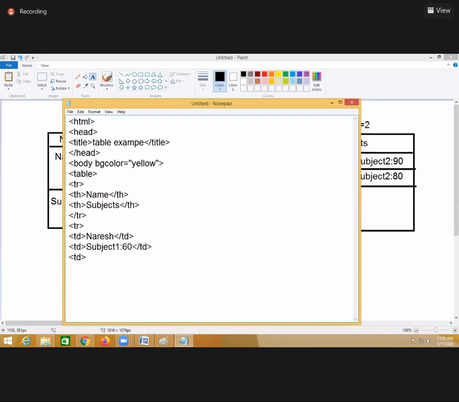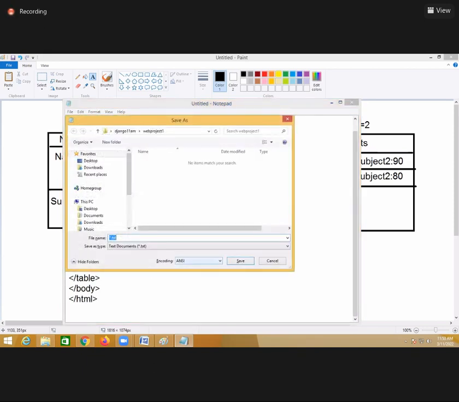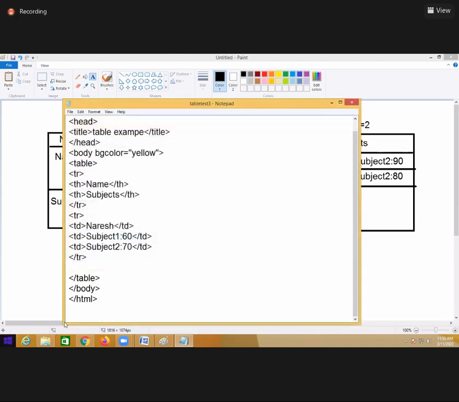There is another column, subject 2, which is 70. And this is the table row. I close the table and body, and even close HTML. So this is table test 3 dot HTML.